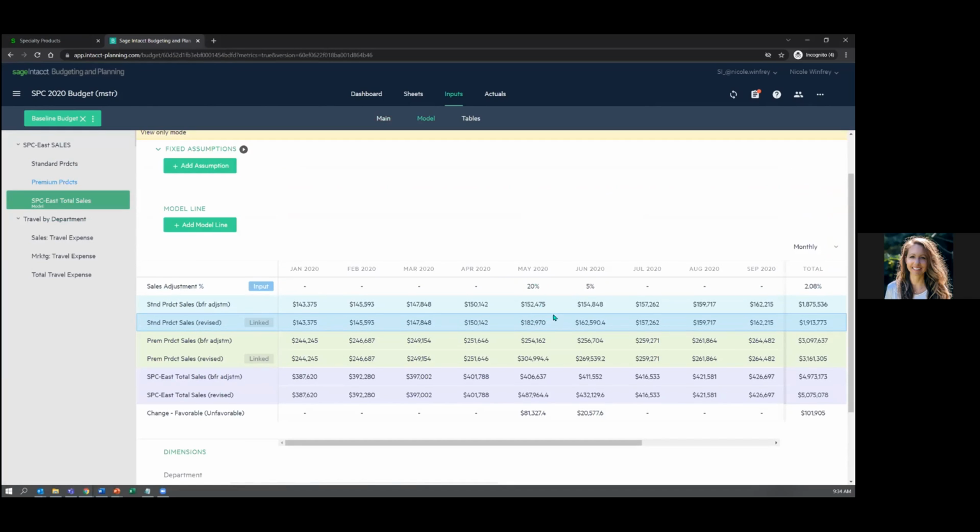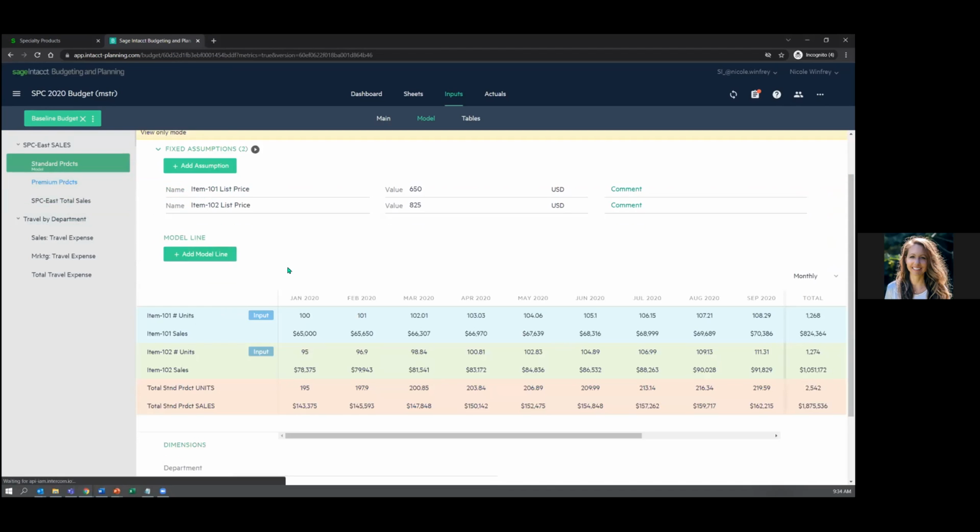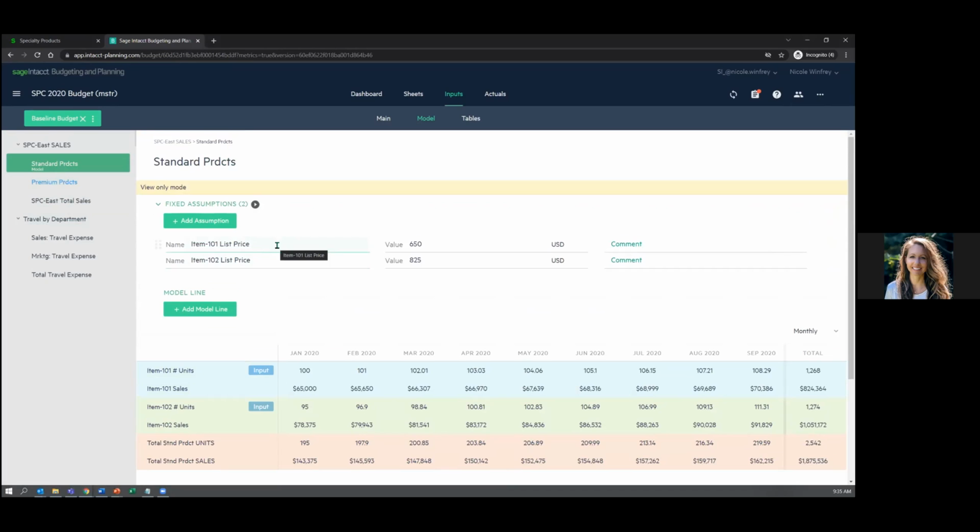It looks like it was being adjusted through a sales adjustment of 20% and 5% for future months. We can even get into the low-level detail around what that item list price is, how it's actually being generated with the number of units that we have forecasted, and where that actual $157,000 is coming from. So it's really nice to be able to have that direct integration, to be able to perform investigation on how that budget and forecast number is actually being generated within the tool, right within just a click of a button. And of course, you may be thinking, how did we actually get that information into Intacct?